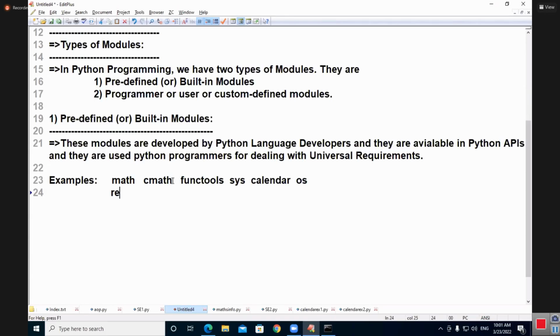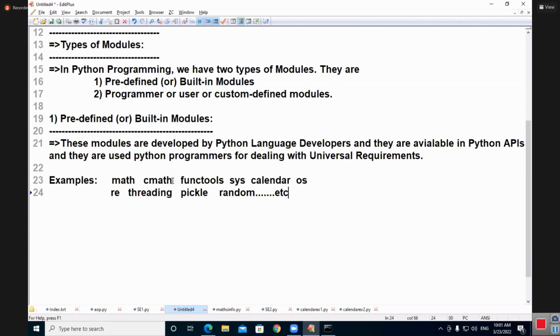No Python faculty can explain regular expressions, even in this institute. Threading, this also we are going to discuss in our class. Multi-threading is one of the beautiful programming in the industry. With these topics, no person can touch this. Next is pickle. This is also I'm going to explain. Pickle is the pickling and unpickling concept in files. Next I'm going to explain the random module. Like that, there are so many modules I am going to explain.